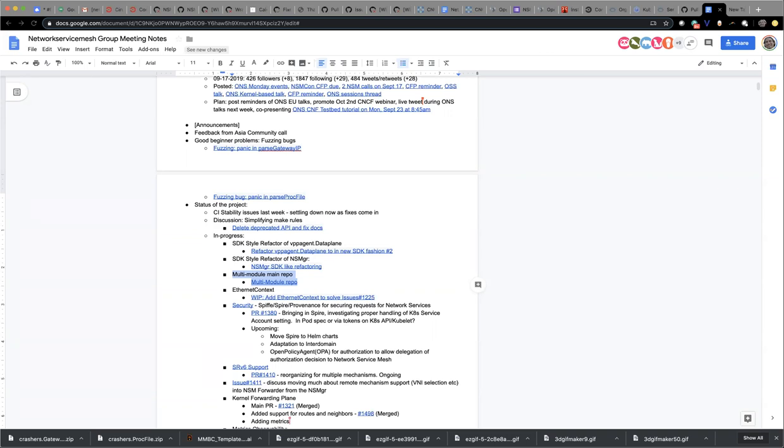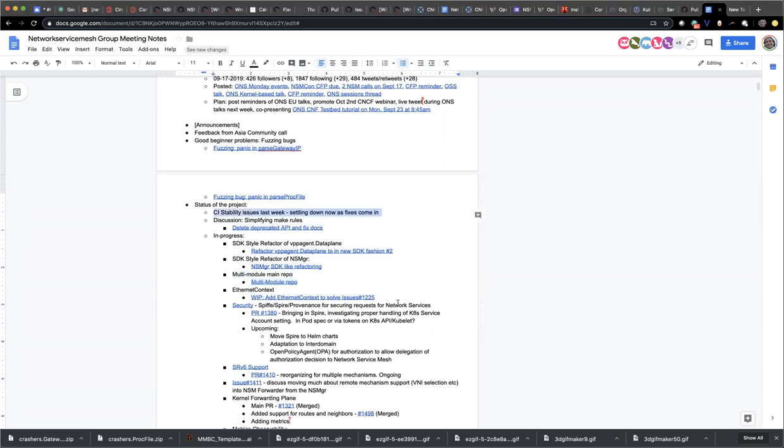Radoslav told me today that he had some troubles when he was rebasing some of his PRs, and something was not working. I do have an issue for that. CI stability last week was terrible, and so there's been a lot of work going on trying to fix that. I also wanted to mention that I wanted to verify the things that work not only on the CI, because I'm mainly using the Vagrant setup, and most of the Kates related targets in the makefiles were either broken or I don't know.